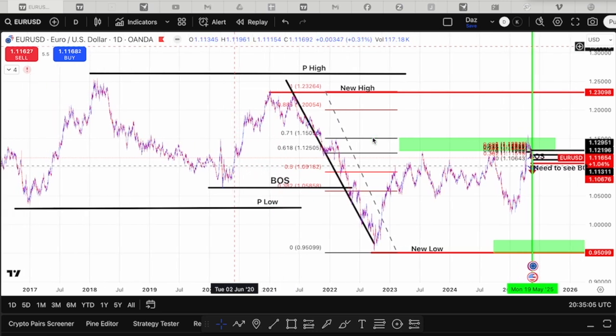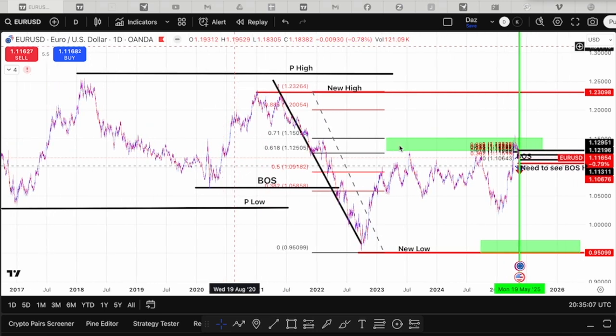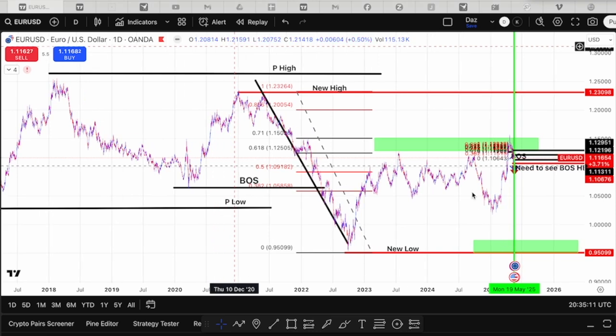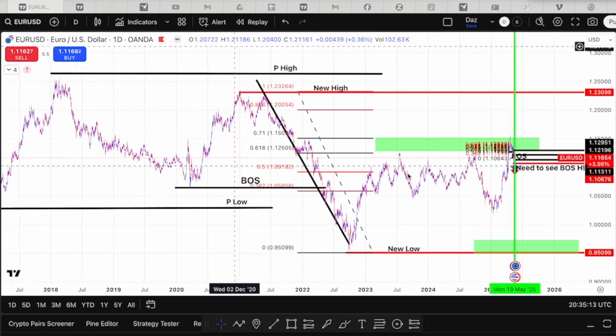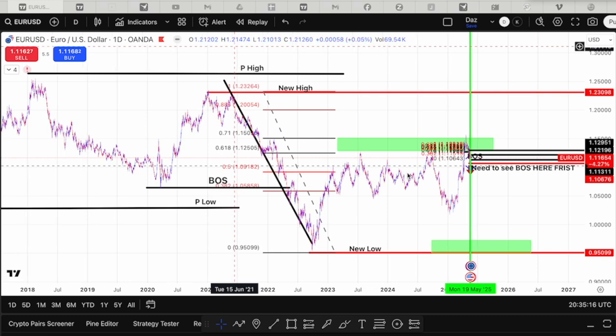Now we're looking for a pullback, because we're trending down. Now we're looking for a pullback. 7 to 7, that's my target. There's my other target, which we explained before, and then we drop down to the 30 minute. So we've marked all the charts up. We've got that each day. Now we've marked the charts up.